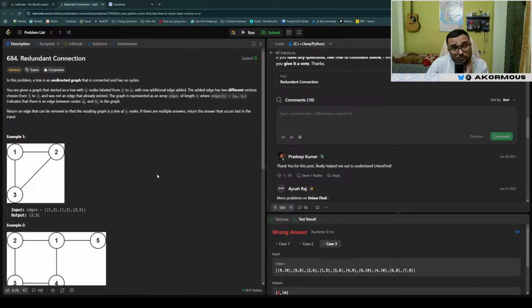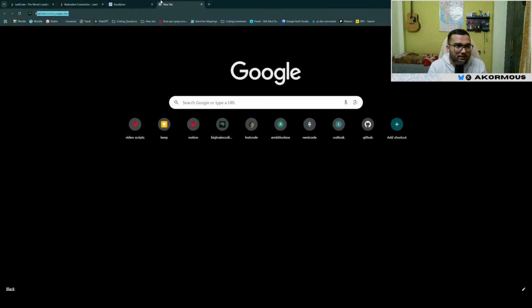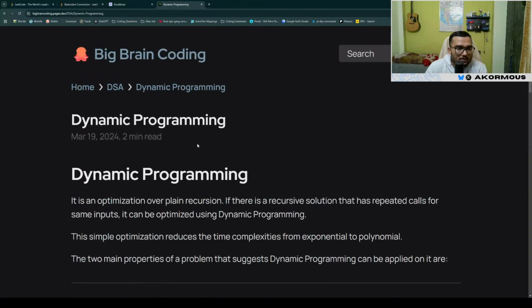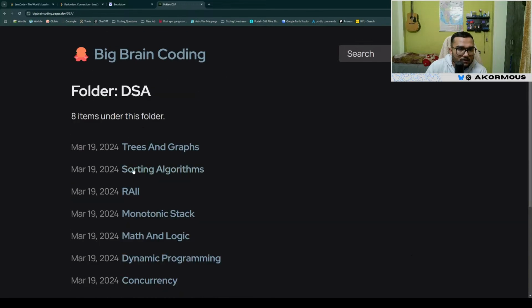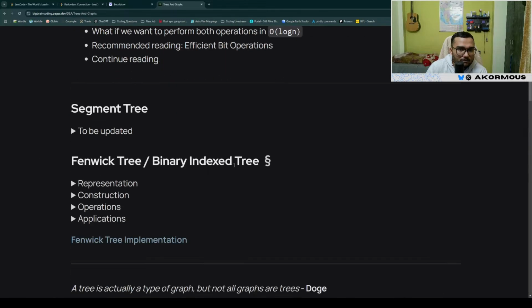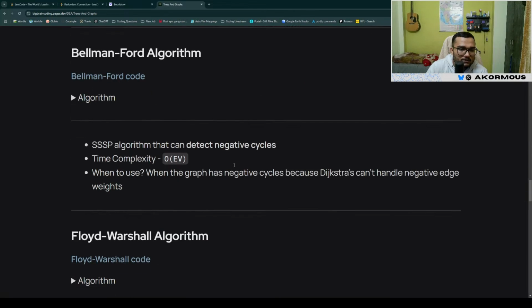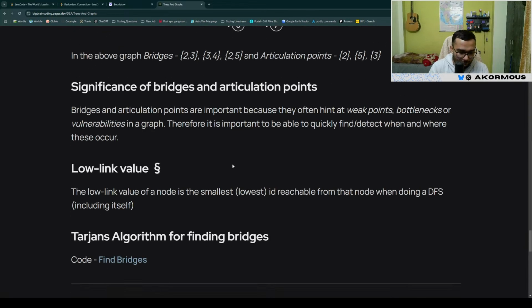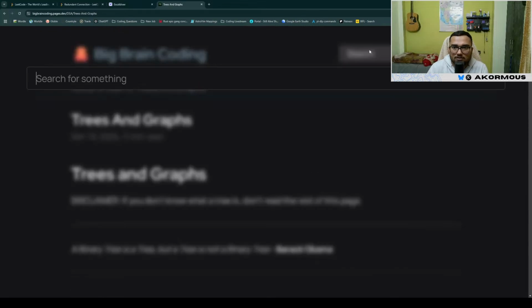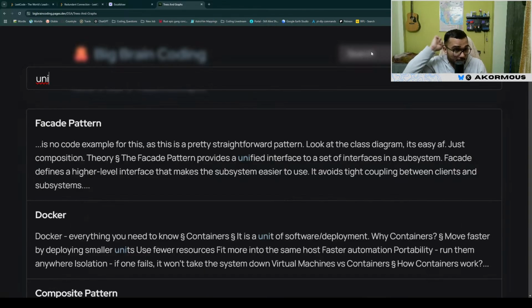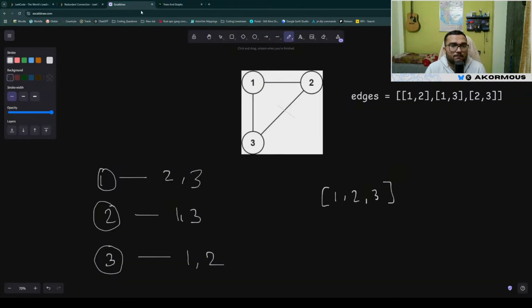Okay, so we need to see union find. Let's see from our notes. DSA, trees and graphs. Is there a union find here? Can I search in this? Yep. No, there is no union find. Okay, let's see.